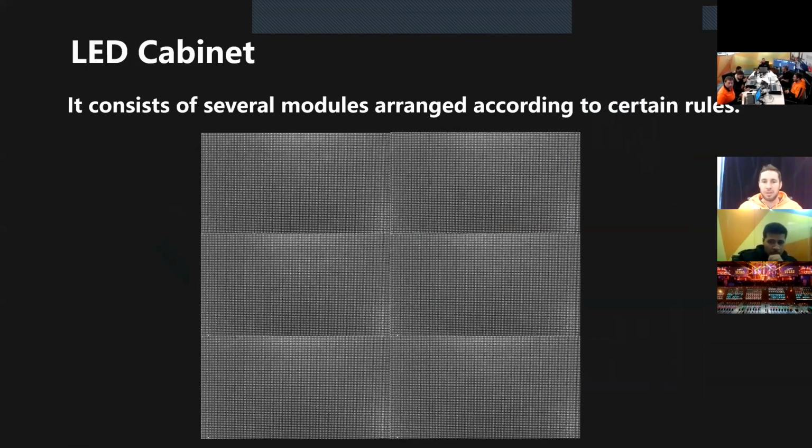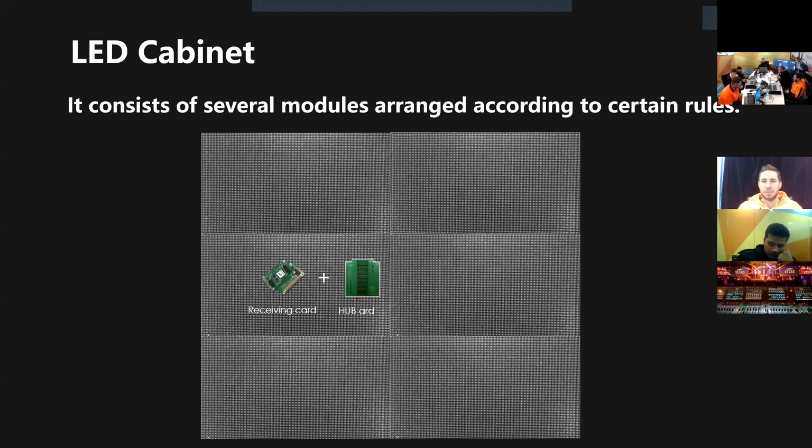For the second level unit, the LED cabinet, it consists of several modules arranged according to certain rules. For the LED cabinet, it's not only the modules, we still have the receiving cards.